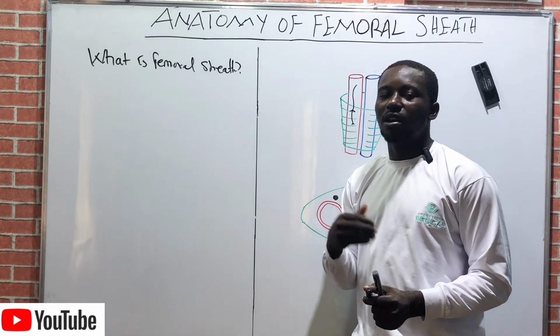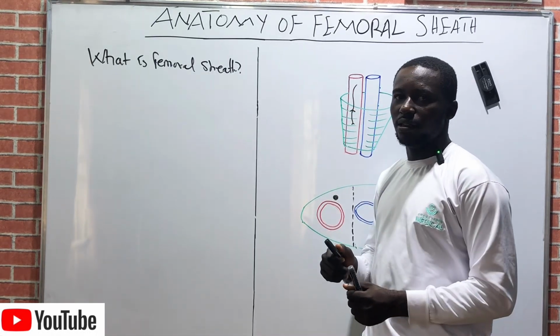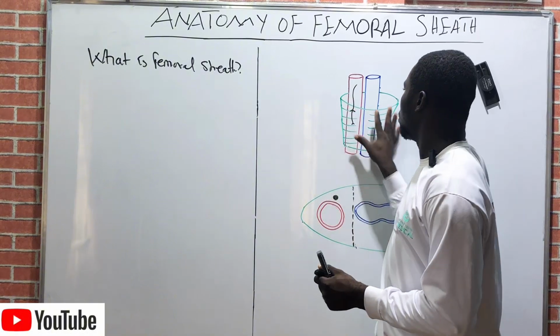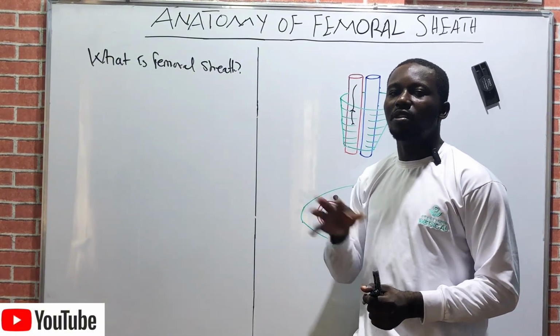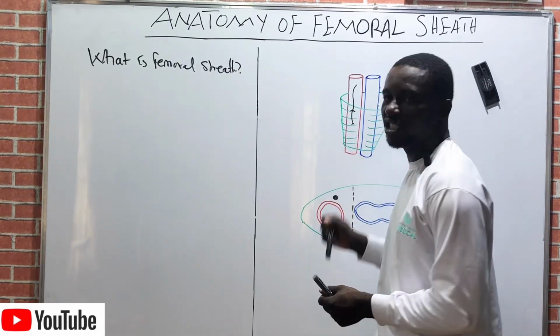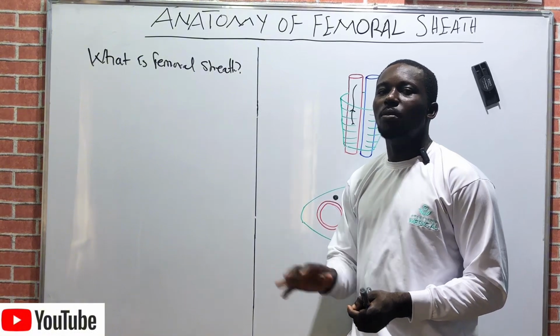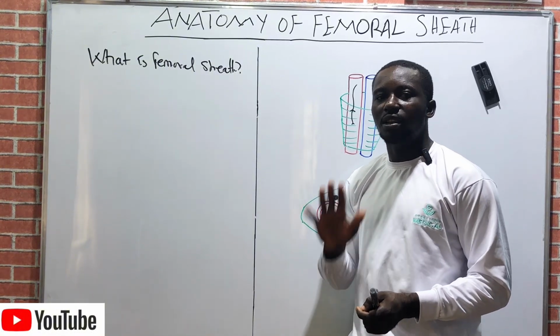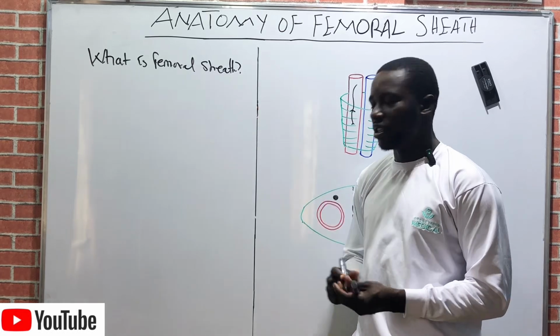And what are those femoral vessels? It is the femoral artery and the femoral vein. As you can see here, this is how it encloses them. So it's a sleeve that encloses the femoral vessels. That is why we call it a funnel-shaped fascial sheath that encloses upper 3 to 4 cm of the femoral vessels. That is the concept or the introduction of the femoral sheath.